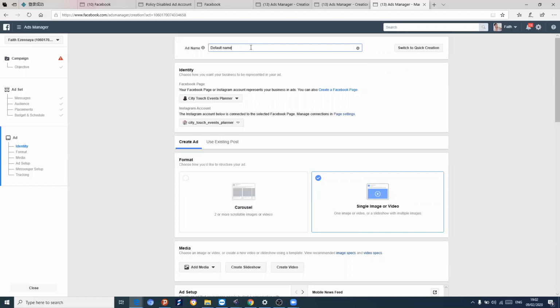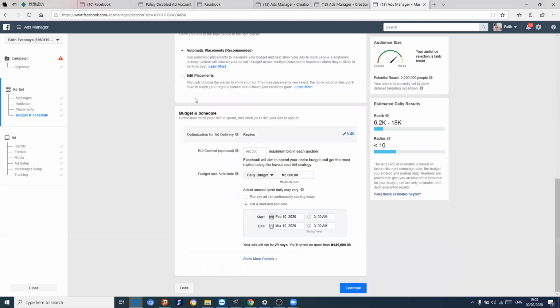Yeah, we are now at the ad section. That's the third section. This section is now where you tell Facebook the message you want to show those people. Remember the first section, you have already told Facebook the objective. That's the purpose of the ad. But the second section, you told Facebook where you want to show and place it and the people you want to show it to. So I forgot to show you people something.